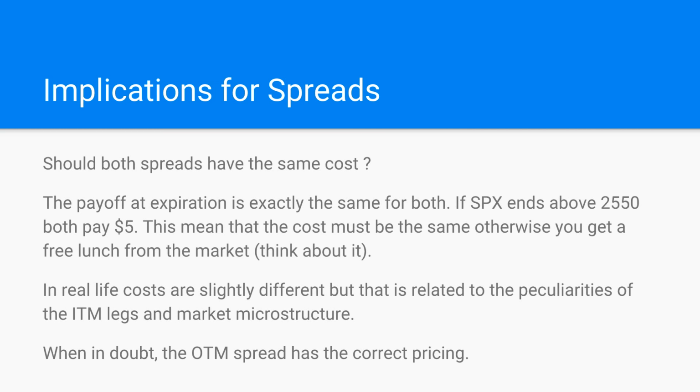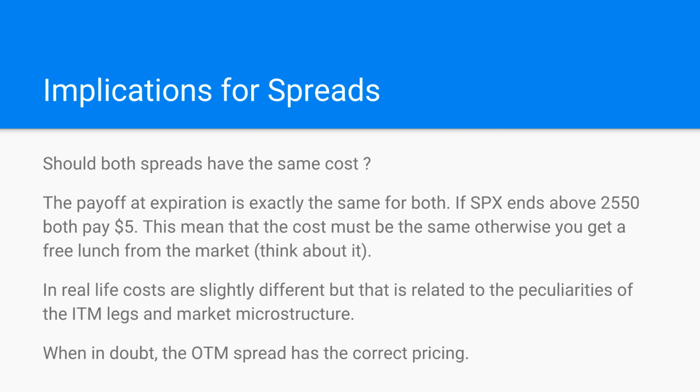I'm going to pose the question to you: should both spreads have the same cost? It's a fair question. If I have two spreads that theoretically behave the same, should they cost the same? The question can be answered very simply. What is the payoff of this trade at expiration? We don't even worry about mathematical modeling of this. Just look at expiration, which is very easy.